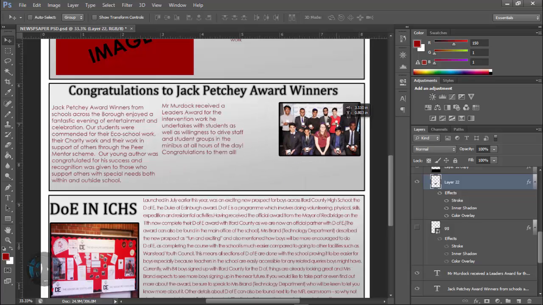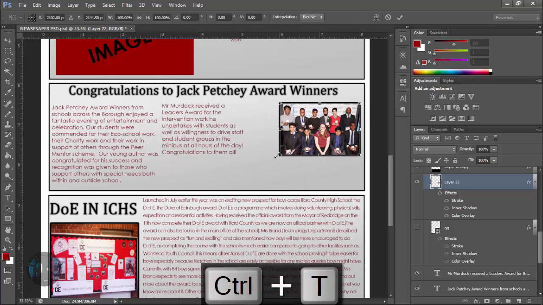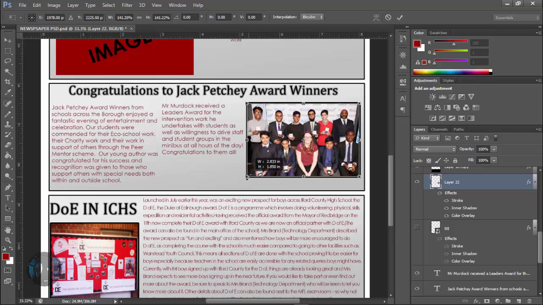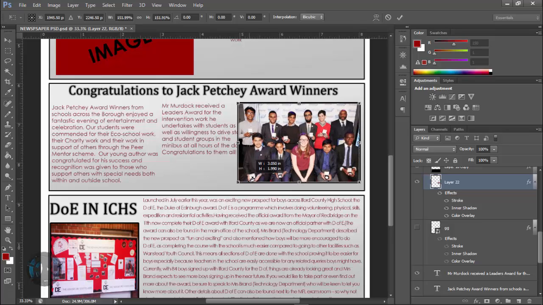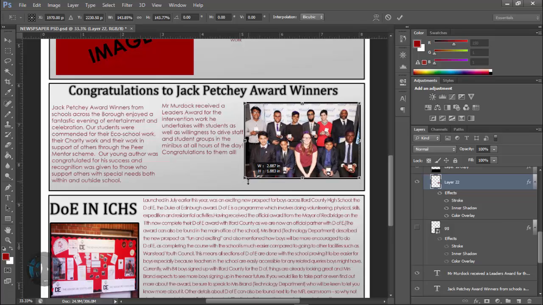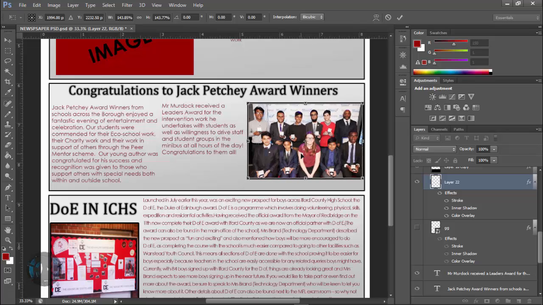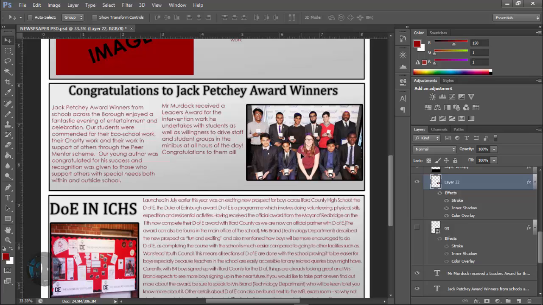Okay, and resize it by clicking Control T, hit Shift, and that way the image won't get distorted, because when you resize an image, it needs to be done proportionally, otherwise it gets distorted. So when you hit Shift, everything is done proportionally.